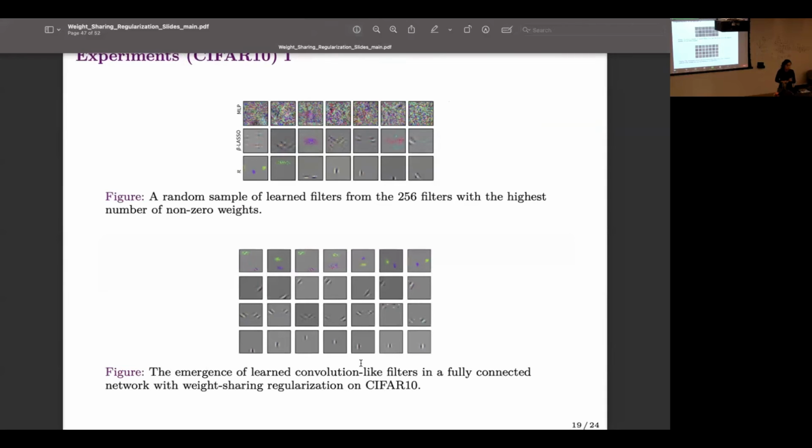First, the first experiment is on CIFAR-10. We added the regularization. We did multiple experiments, but the baseline is a CNN, and then we took an MLP that corresponds to this CNN. We trained it with our regularization. As you notice, these are some random weights that we drew out of the weights of the first layer. If you just train an MLP, the final weights will look like the first row.